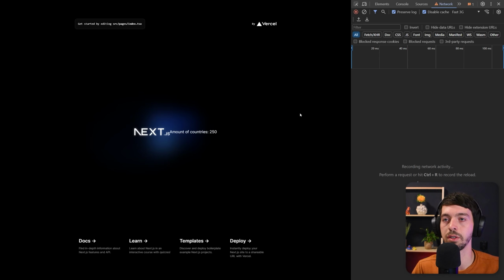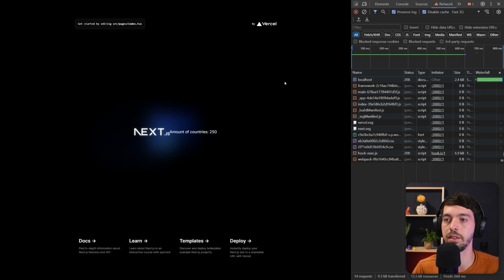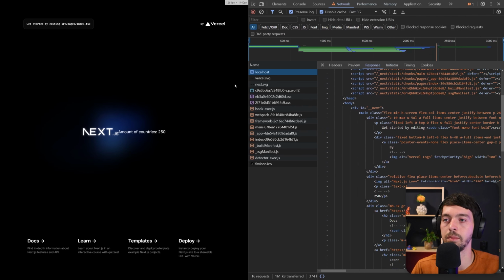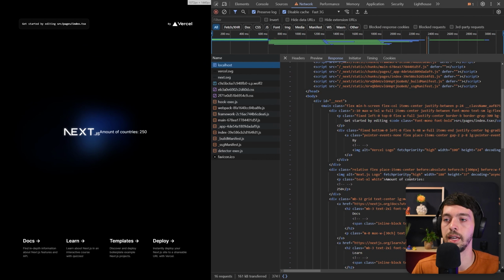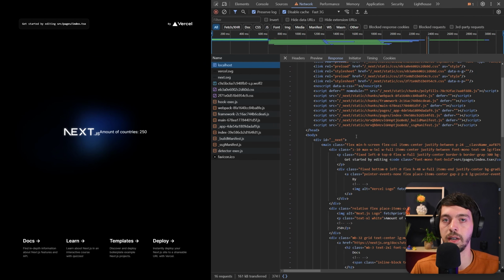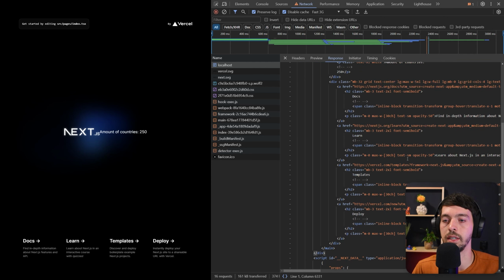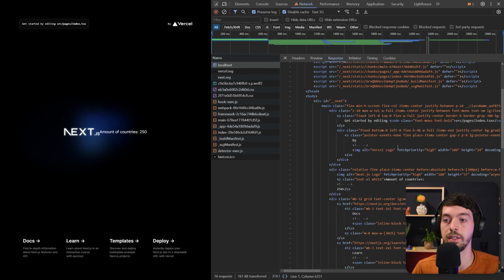Now the build should look something like this. Now if you refresh this, then one of the most important and different things from client-side rendering is that now if we open up the HTML file, you'll see that it doesn't just contain a div with an ID of root without any content in it. It now has a div with an ID of __next, which is what Next uses, and then the actual content of the page in here. And this is all server-side rendered, and it includes, for example, the 250 that we added to our getServerSideProps.